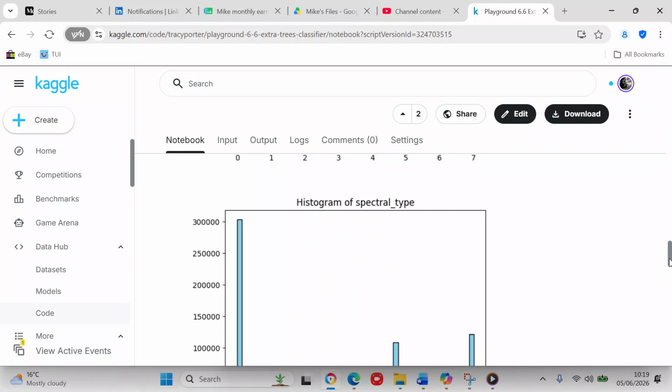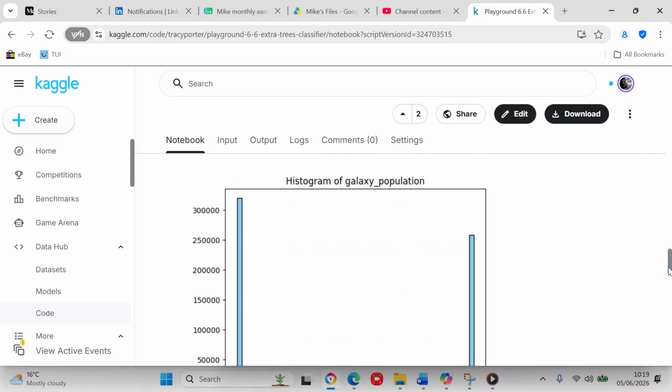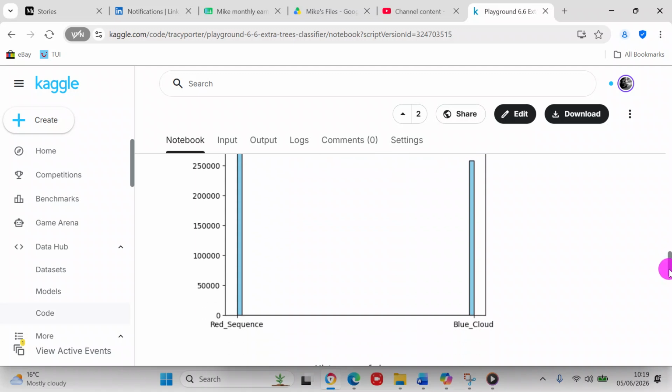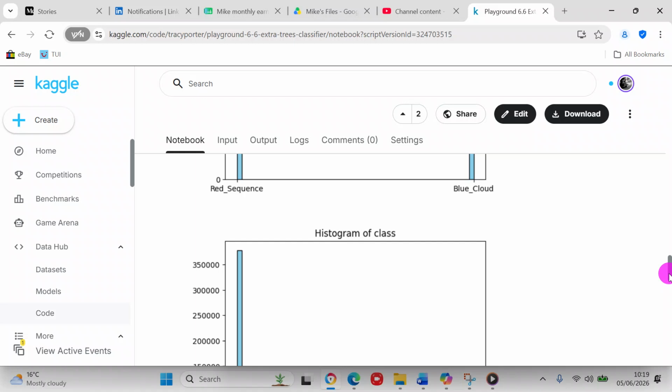We create a histogram of spectral type. We create a histogram of galaxy population, either red sequence or blue cloud. Don't know what that is, but hey ho.